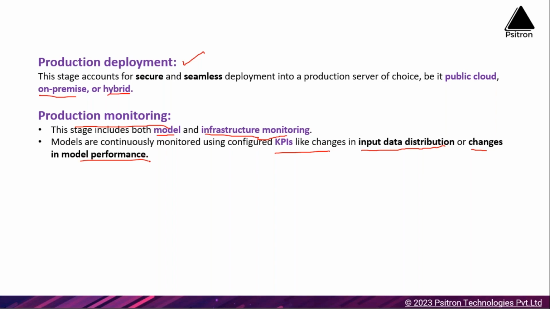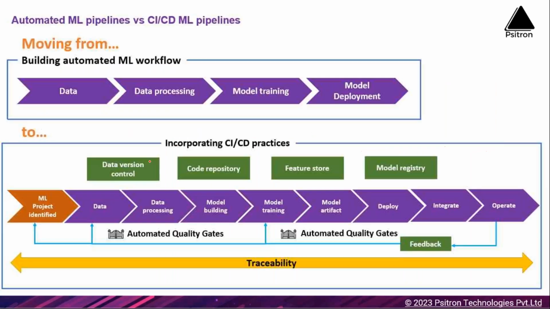Okay, saying that, now we will be moving on to the very important slide, which provides you end-to-end clarity on what MLOps is really about. Let's get started. The ultimate goal for any organization today is to move from building automated ML workflows to completely incorporated CI/CD practices. This is what every organization has to do. So what do completely incorporated CI/CD pipelines look like?